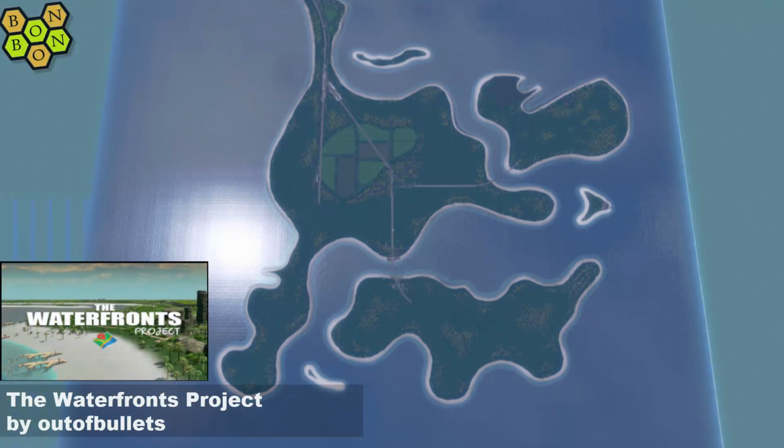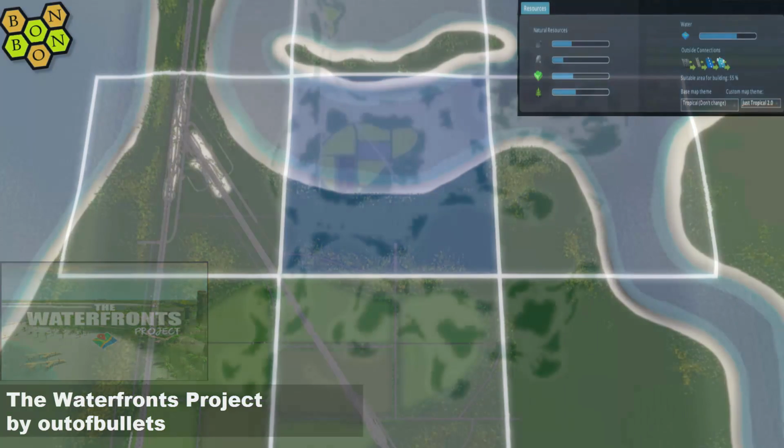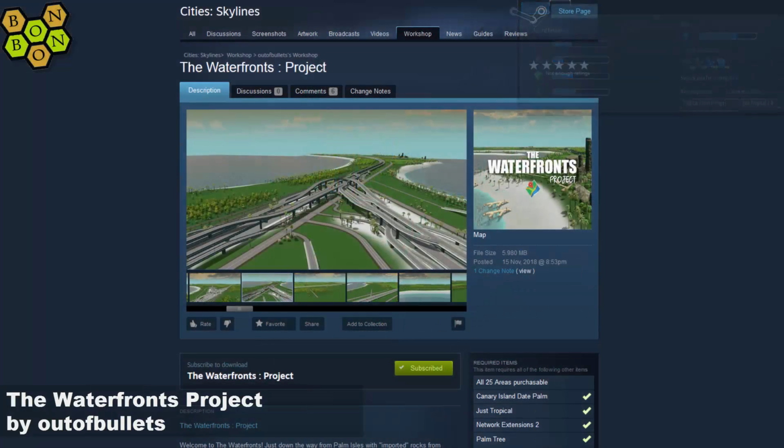Right, today's map is the Waterfronts project by Out of Bullets. It's one of those maps that was released a couple of months ago, never got reviewed, stood out from all the rest of that particular week, and I figured I should definitely get round to reviewing it. Today is that day. There's the start square, 50% water, and then the resources. I'm not entirely sold on them. They do kind of work a bit, but yeah, not for expansion anyway.